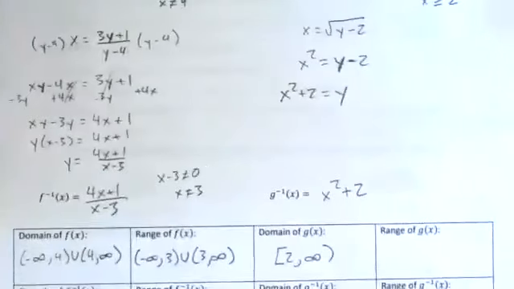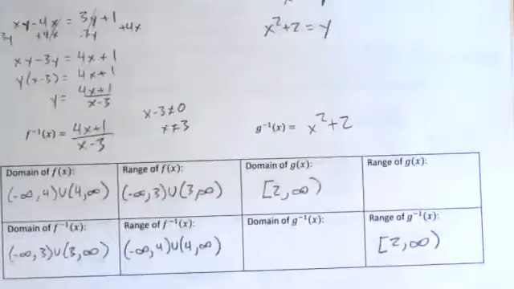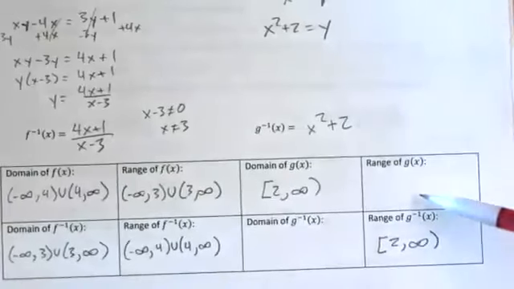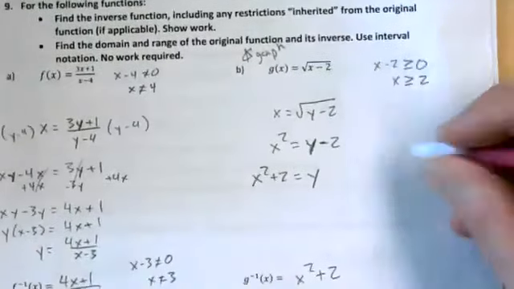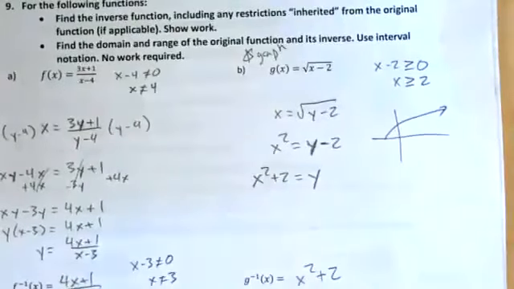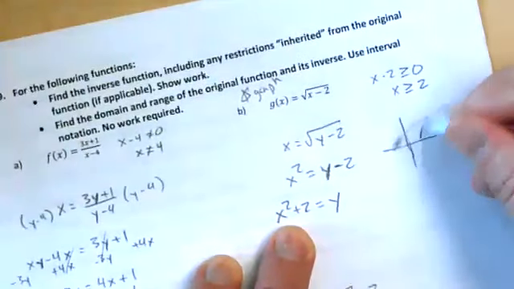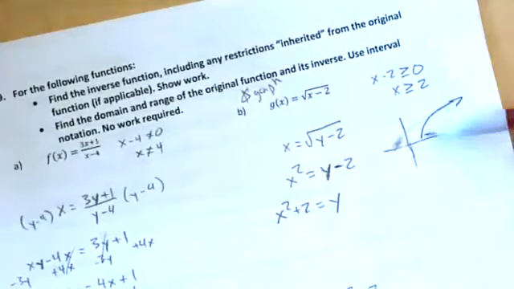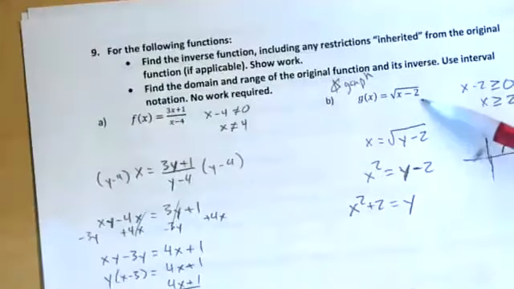All right, so I think that the domain of this is my inverse. I think that the domain of this is going to be all real numbers. But that would be a problem because that would mean the range of the original was all real numbers. And I know that the range of this isn't all real numbers. That has a graph that looks something like that. The square root function shifted to the, actually it would be shifted to the right by 2. At any rate, though, it's only half of a parabola. It doesn't have the range that goes from negative infinity to positive infinity. So I have to remember when I do this, there's going to be something I need to cut off.